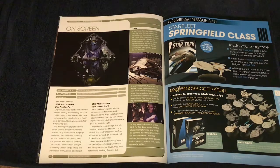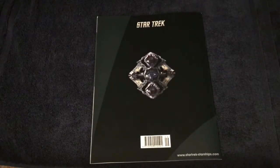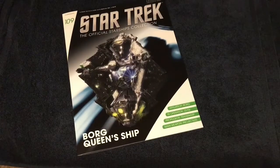And interestingly enough, this month I received the USS Awanhi, the Cheyenne class, with the Borg Diamond ship, which is kind of interesting considering that it was a ship that fought against the Borg, and now here it is, getting a Borg ship and a Starfleet ship together. That's a nice little touch, I guess. Turning the page, the magazine concludes with an image of the ship on the back. So that is the magazine, and now let's get to the model itself.